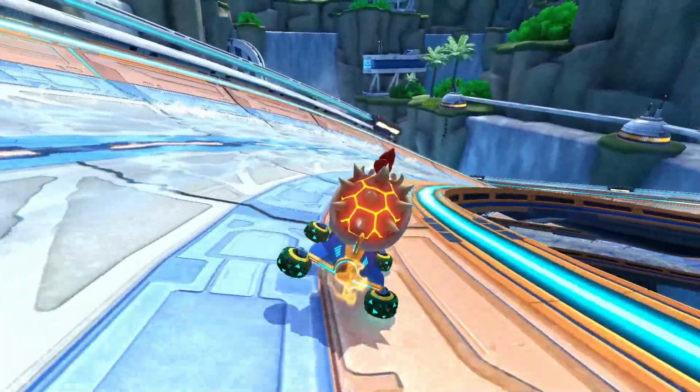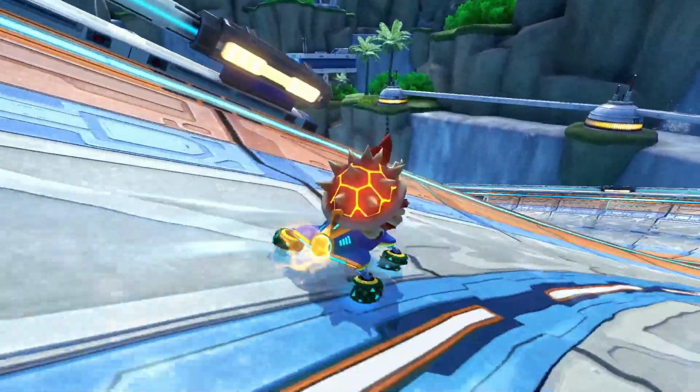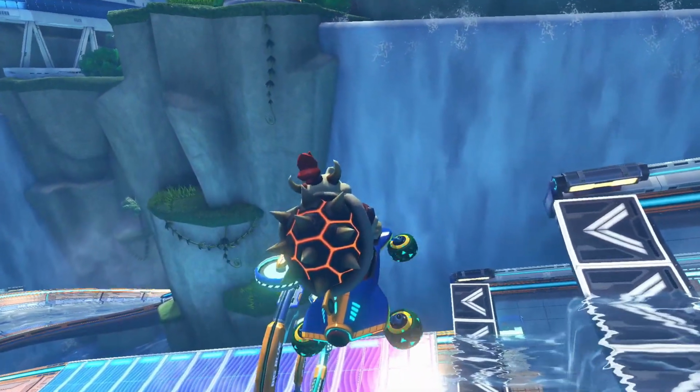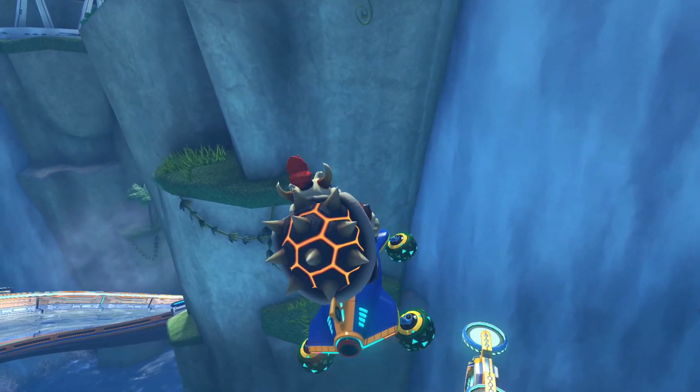Then you're going to start this drift towards the left edge of the track like I mentioned before. And then once you get airtime, immediately start holding back on the joystick. If you think about your joystick like a clock face, the angle that you want to hold is between about 5 and 6. This will cause you to maintain your height for a lot longer.